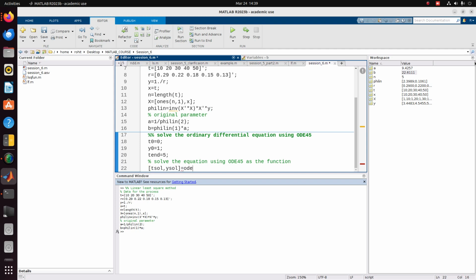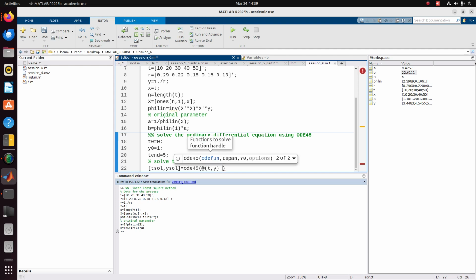So it gives ODE45, and you need to give at the rate the input variables you need to mention here, and it is nothing but t comma y are the independent variables we have.